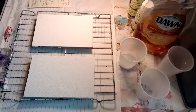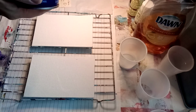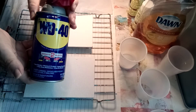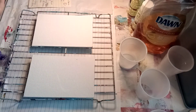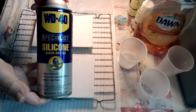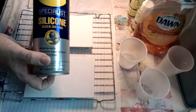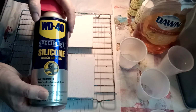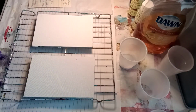Now, for cells, I started off with regular WD-40. It didn't have silicone in it, but it still made cells. And then we were running low, and my husband wanted to know where his WD-40 was. So I got myself another thing, and it's mine, and it actually has silicone in it. I didn't even know they had one, and my husband didn't either. So you can do that.